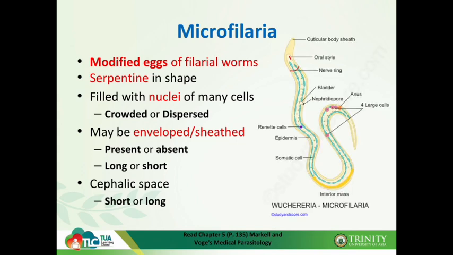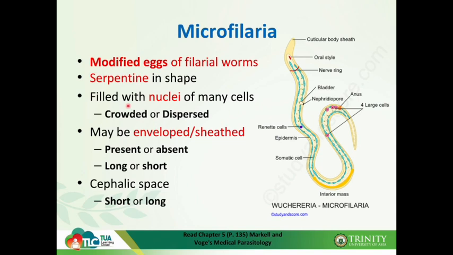The cephalic space refers to the first part of their anterior end, or dun sa may ulo niya na wala pa munang nuclei. So, we use ratios for the cephalic space, wherein later we would see 1:1, 3:1. This means na kapag mahaba yung cephalic space, it would have a higher ratio. Kapag naman maikli, lower ratio yung makikita natin. The ratio is used to refer to the length of the space as opposed to the width of the space. So pag mahaba, mas longer siya, mas mataas yung ratio.